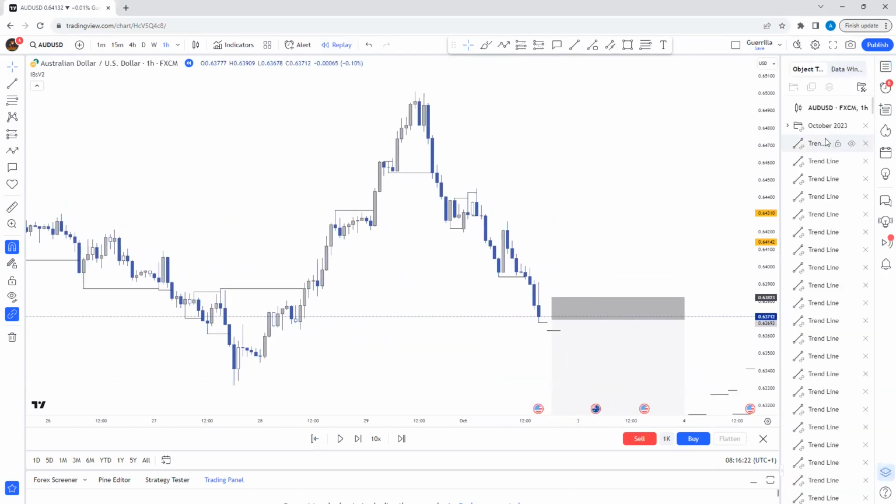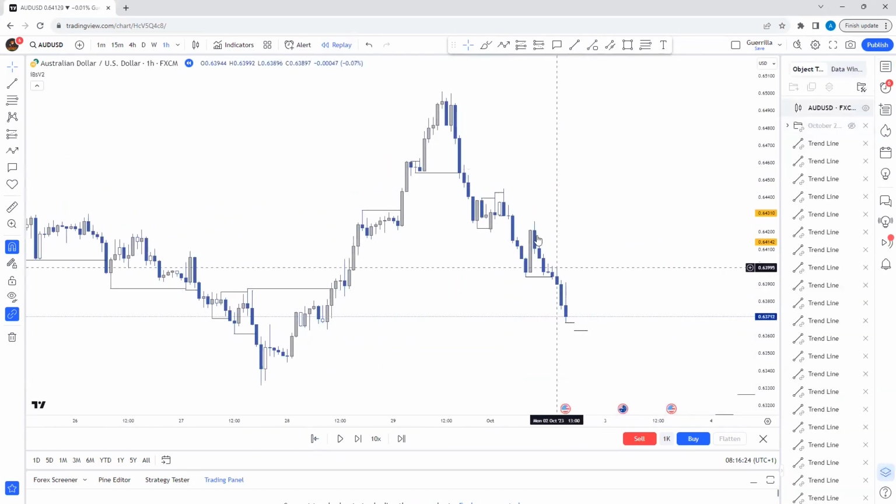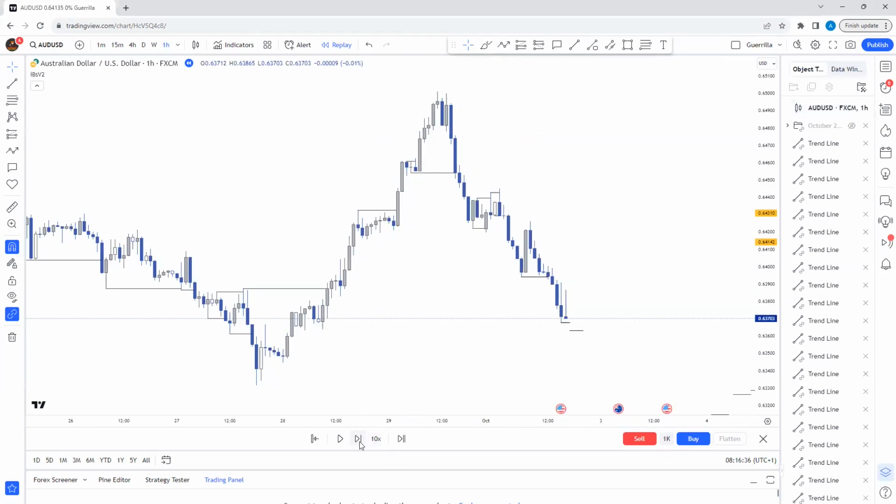Now, as you can see, if I just cover up our trade, you can see we've had that strong break to the downside, a bit of a wick on that final candle, but we've also got a large rejection wick to the upside, again showing us that sellers are clearly in control. The very next candle, we had a nice inside bar, again with a large rejection wick to the upside, giving us even more evidence that sellers are in control at the moment.